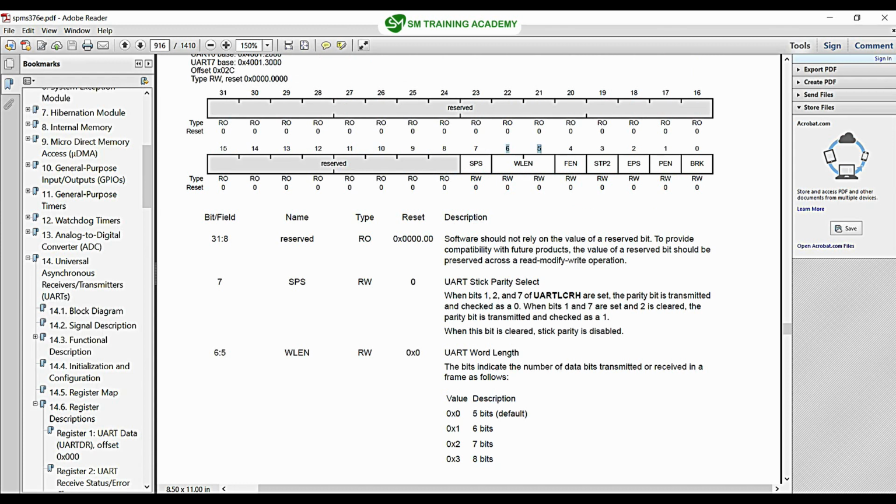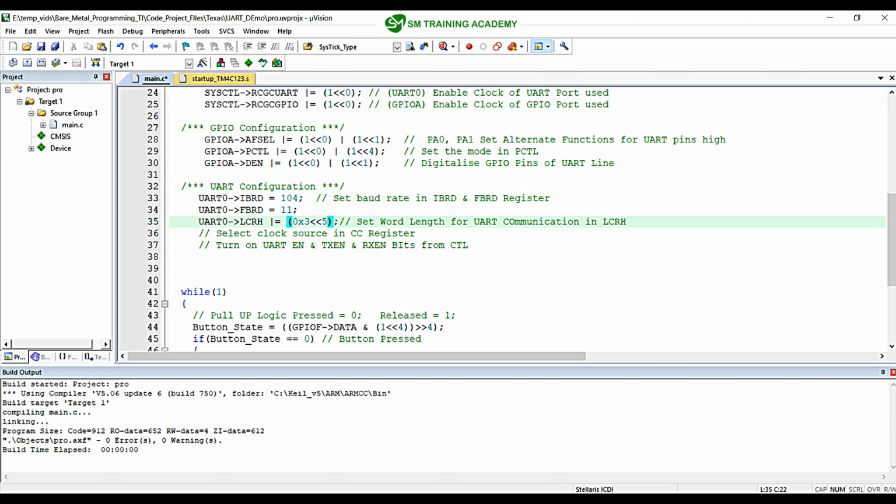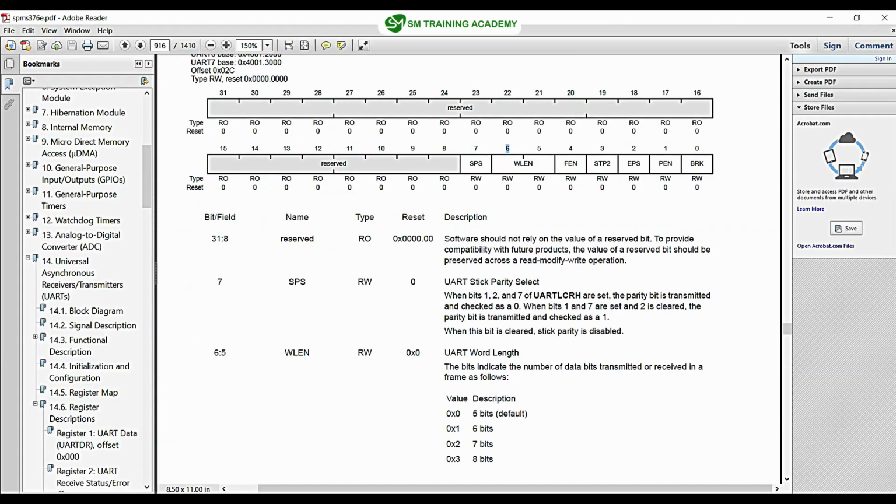So I just want to write to the bit number 5 and 6. So I'm just writing 0x3, that is 1 1 left shifted by 5 times in this register. Or you can set individual bits 5 and 6 as a whole, that is not a problem. But now I'm setting as a whole. So now here I'm setting the word length to be 8 bits.